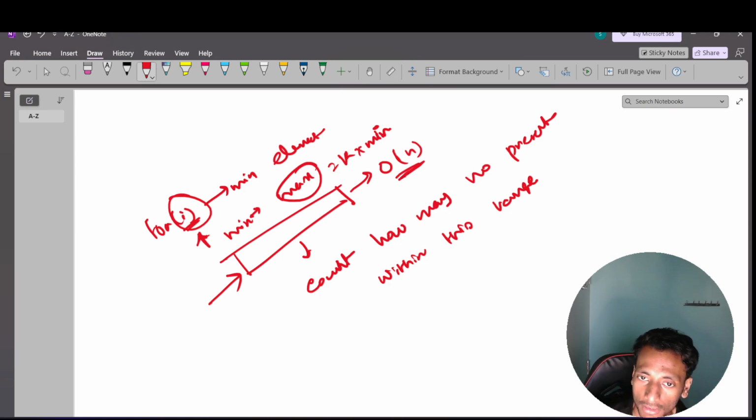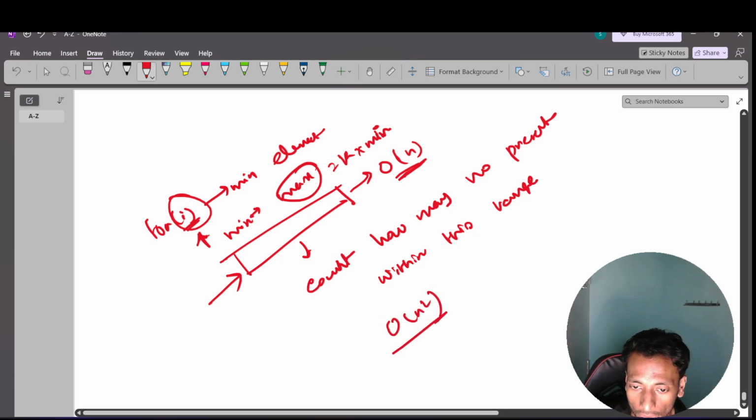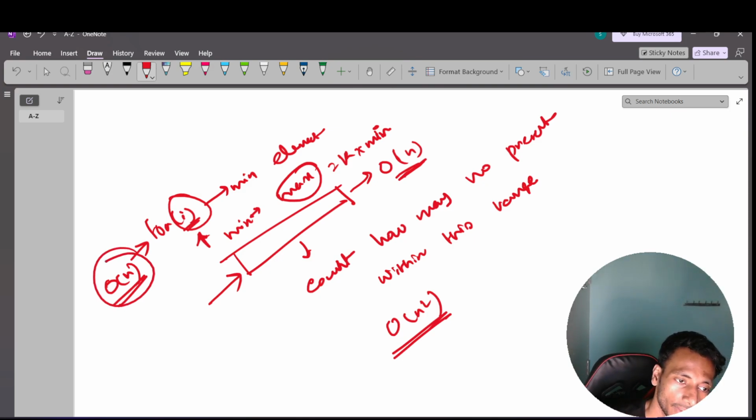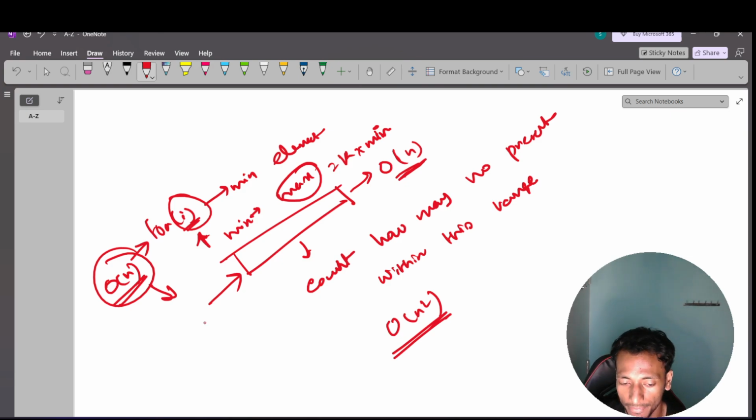So this will take big O of n if the input array is length n, because I have to iterate each element to check whether it can be present in the resultant array or not. So it will actually take big O of n square. Clear? First, this for loop over i will take big O of n, because I have to check each individual element, assuming that each number is a minimum element. And for each minimum, I have to check which number can be present within this range or not. Got it? So this will again take big O of n. This is a nested condition, so that's why it will take n square.